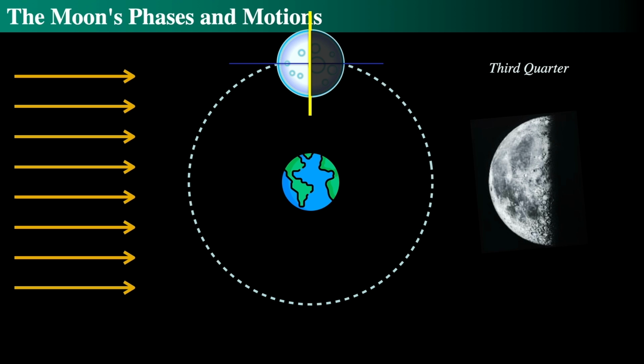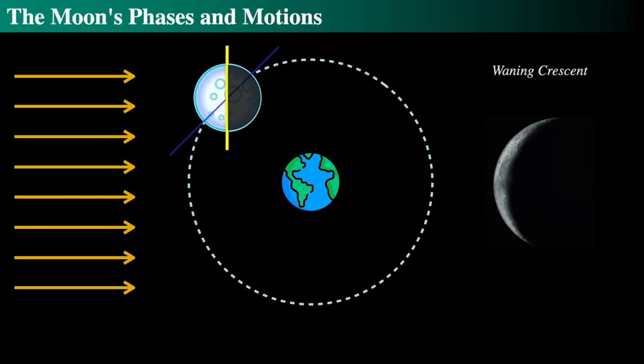Then we go to third quarter moon, which rises at midnight, and it's about a 22-day-old moon. It's 90 degrees west of the sun in the sky. It rises at midnight and sets at noon. Next, we go to the waning crescent moons, which rise just before sunrise. This is a 26-day-old moon, and the elongation angle between it and the sun is somewhere between 0 and 90 degrees west of the sun. So it rises just before sunrise and then stays up most of the day.